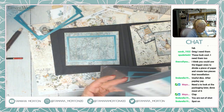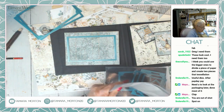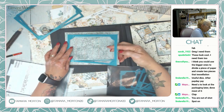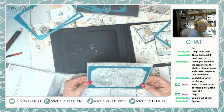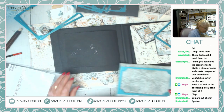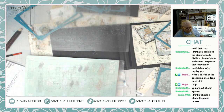Now I think I am missing that biggish one. I think it is here. I've just remembered where I put it. Keep that out, and then you can either put it so it's down or you can go in the middle. I'm going to do the middle. Hopefully I'll get the same distance between the two. Fish, and get my tape again.